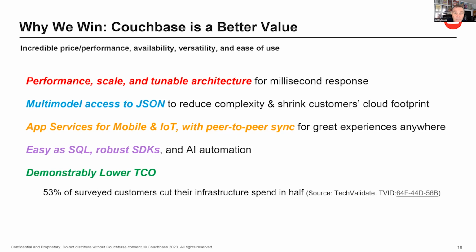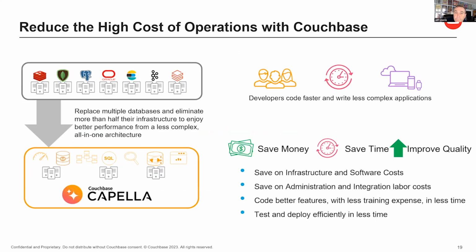We support over a dozen SDKs for your favorite programming language. And as I mentioned earlier, we demonstrate low TCO all the time. Just ask my customers like I did. So finally, you can reduce the high cost of operations. You can cut your use of multiple databases at once and eliminate the infrastructure that you might need to be running there. You'll gain higher degrees of performance, which was the original problem we're solving for, but you can save on infrastructure, save on software, save on admin and integration costs.